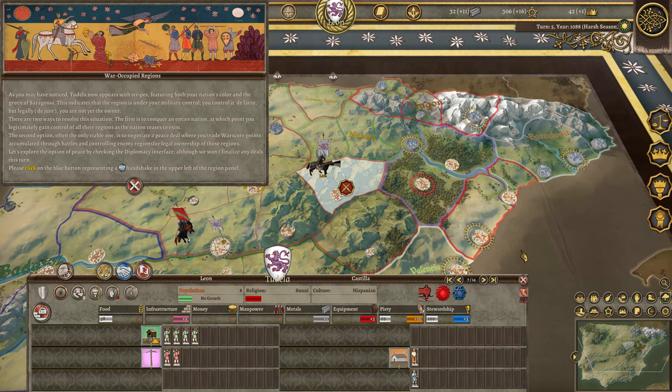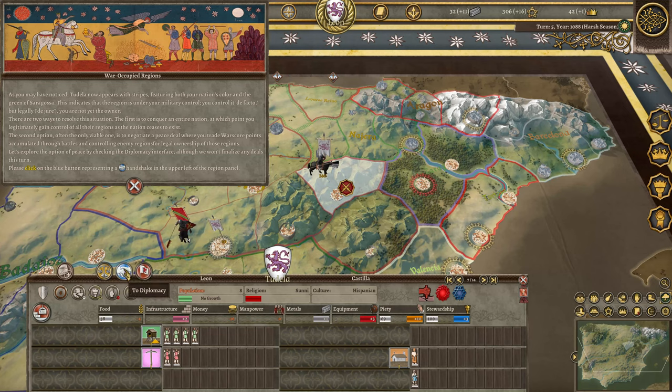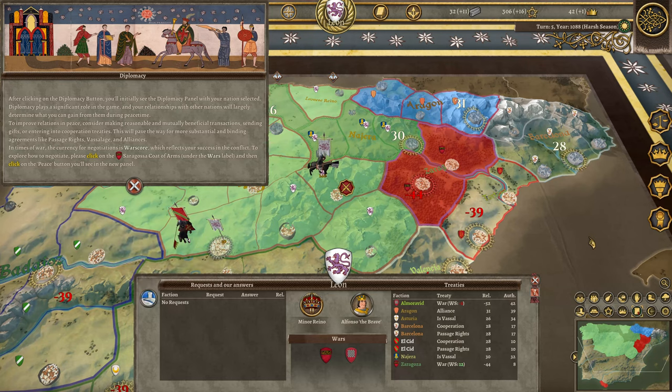Although we won't finalize any deals this turn, please click on the blue button representing the handshake in the upper left corner of the region's panel. Okay. You select the region and we get the region's panel. And to diplomacy. Okay, let's get that out of the way. After clicking on the diplomacy button, you initially see the diplomacy panel.